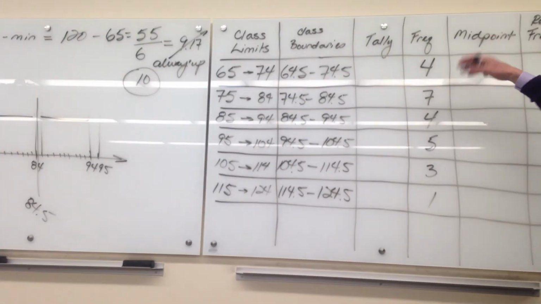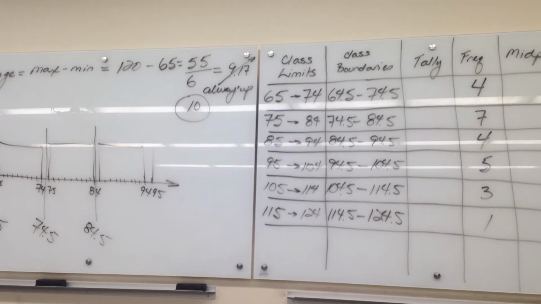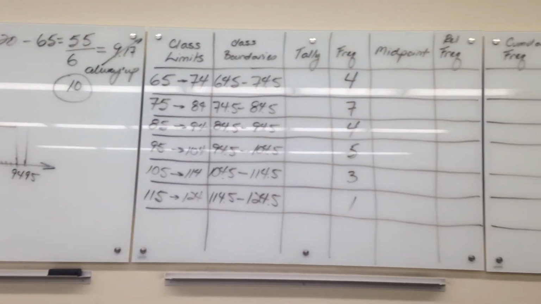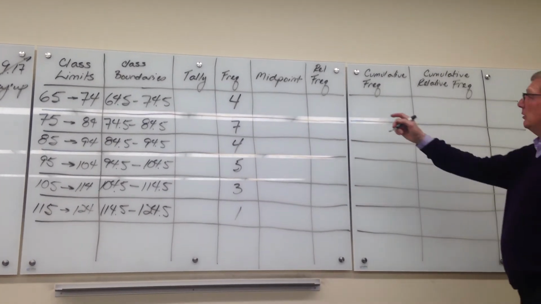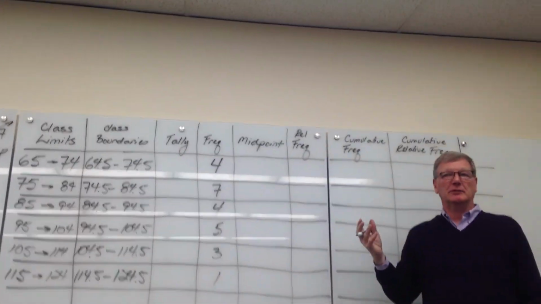All right, let's go back to the first page, which is our table. We've got a lot of blank in the table here. So let's talk about filling up the table here. And we can then make some more charts over there. But anybody know what relative frequency is? What's relative frequency?